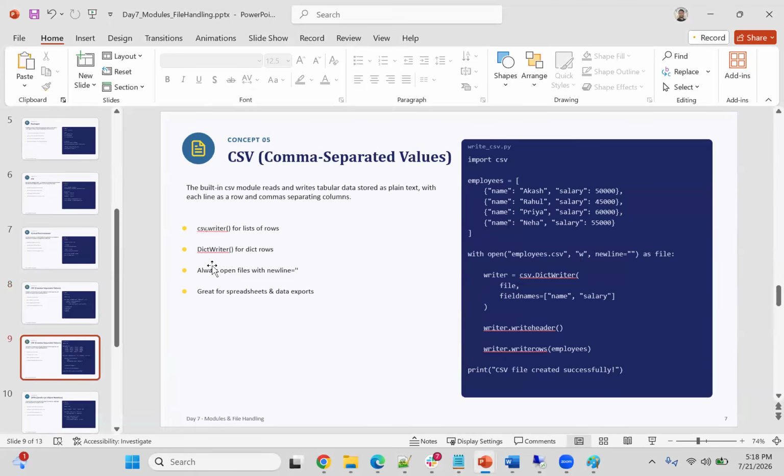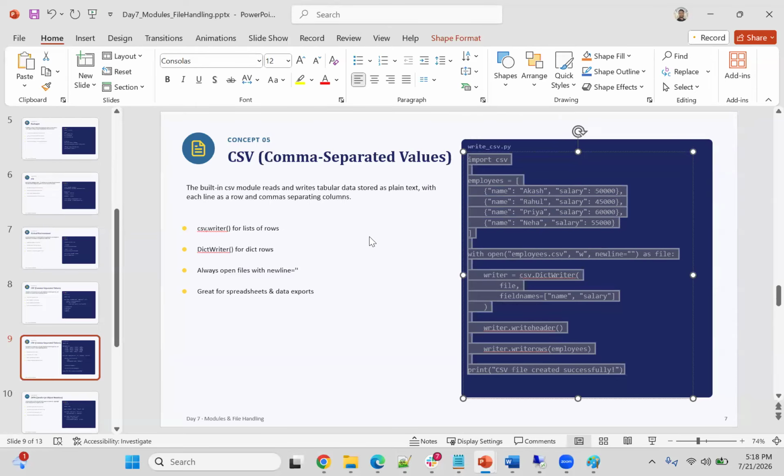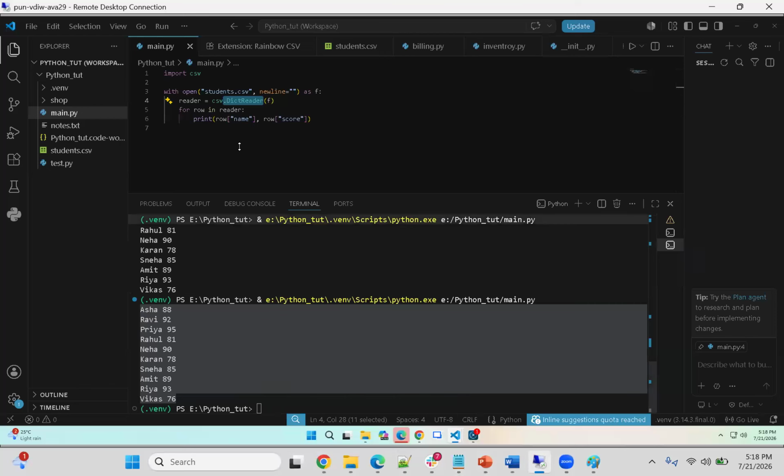Okay. Let's go with writing the CSV file. So if you do not have a CSV file and you want to write it, you can simply do this. This one is not preferred, but just for the testing one. To see the function, DICT writer. We have already seen the reader one. Let's see the writer one.